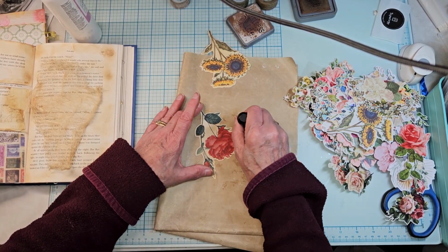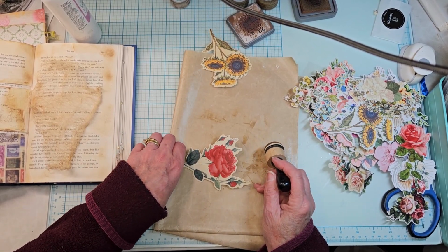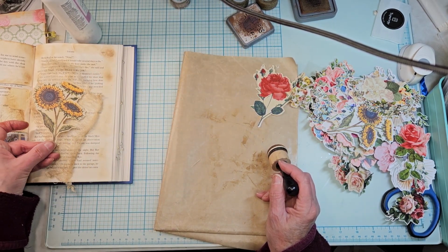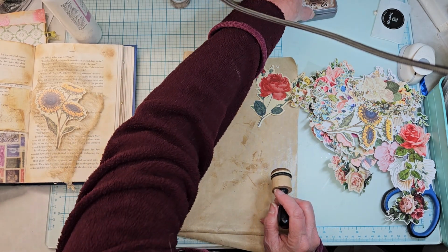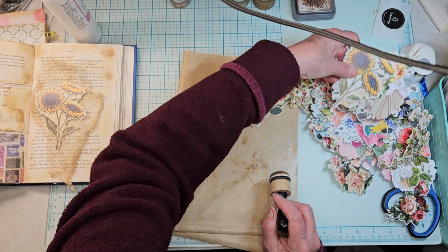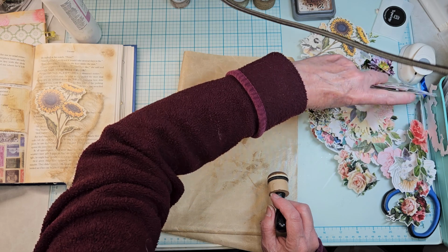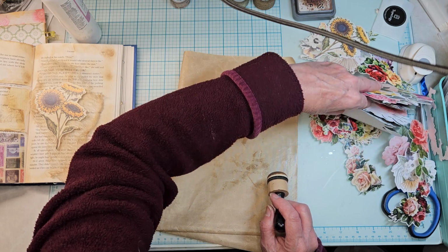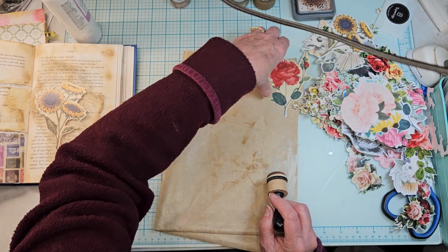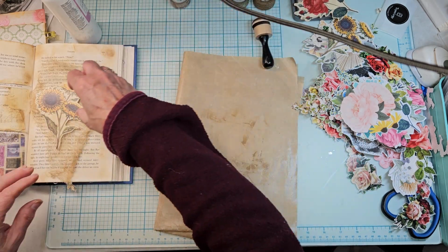If I could keep my fingers off of it, I think I'd be better off. I think I like this one better. Yeah, I like that better with the colors. I think color-wise, that one makes me happier. Okay, so we're going to let that one dry, and then I'm going to put it away, but I like this better.